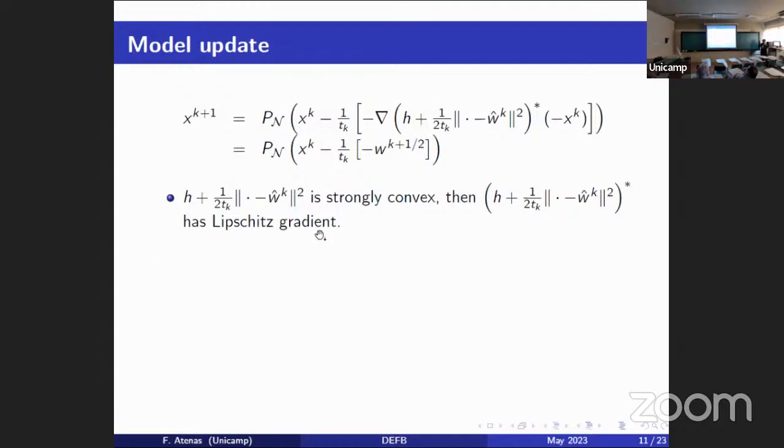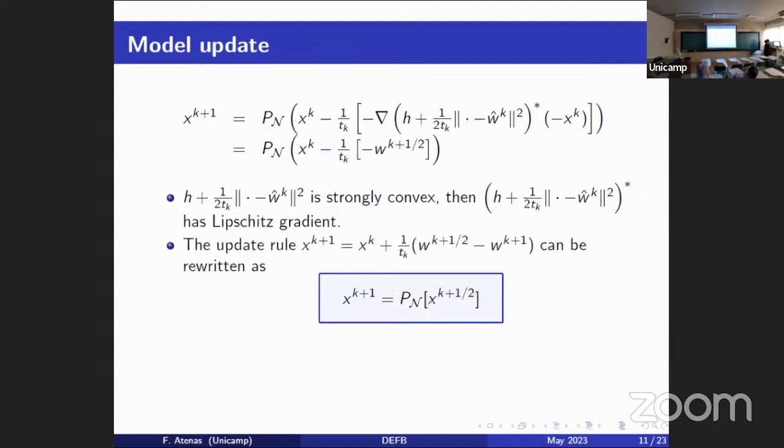So we have the basic assumptions for the convergence of the forward-backward method. And using the properties of xk and the w's, we can rewrite our update rule as only the projection onto the non-anticipativity subspace of the solutions of the approximation of the elemental element problem. So it's even simpler than the original updating rule, but they are the same. And not only simpler, but it looks more like progressive hedging, right?